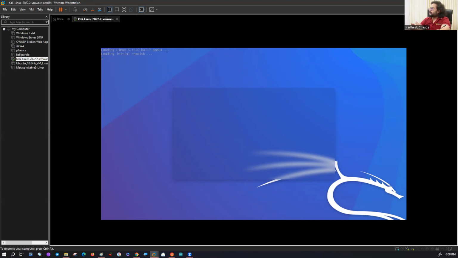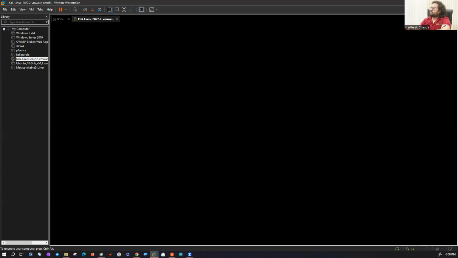No installation, nothing. You have already downloaded a pre-configured VM image. All the configurations and installation, everything is already done. You just have to click power on virtual machine and log in to your Kali Linux, as you can see in here.